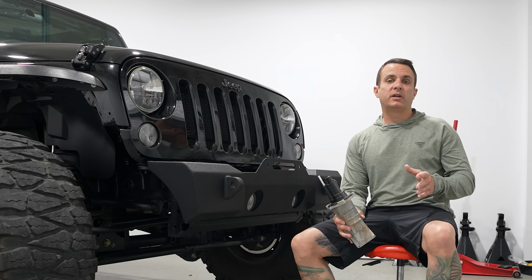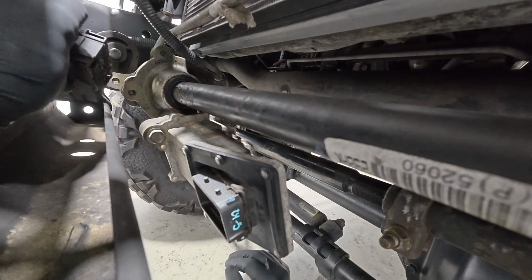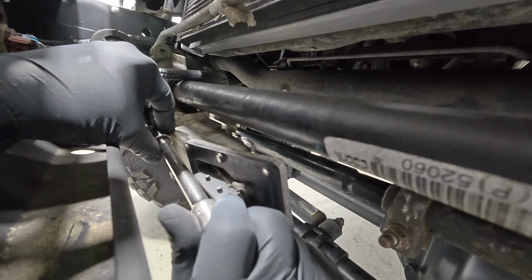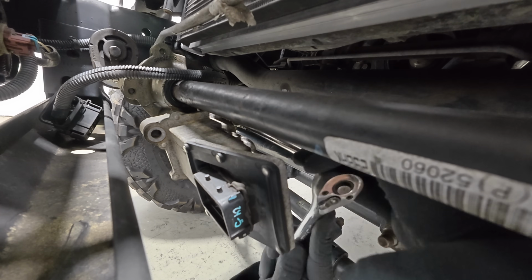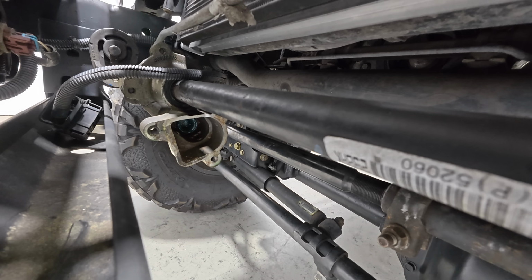So the first thing I wanted to address, because it was putting the Jeep into limp home mode, was the sway bar light. So I used an AEV ProCal to turn off the sway bar motor and then started doing my research on trying to figure out why this wasn't working.